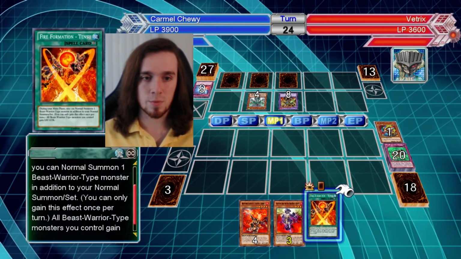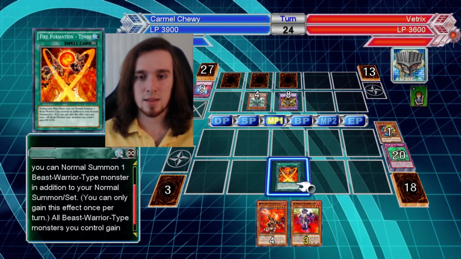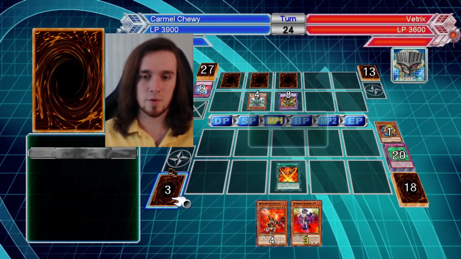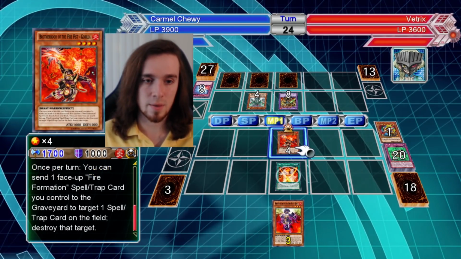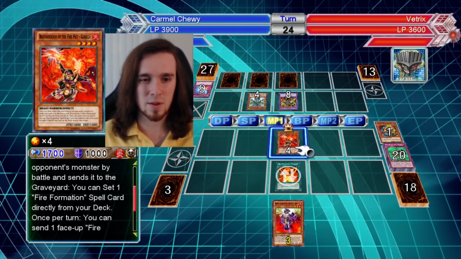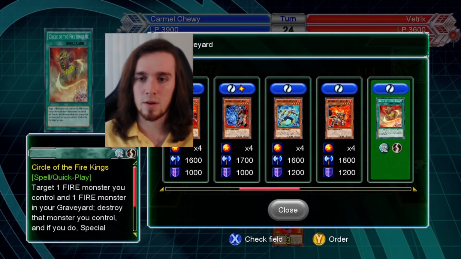During your main phase, you can normal summon one Beast Warrior monster in addition to your normal. You don't have a card to negate this, but the extra summon would be pointless. Okay. Once per turn, you can target one spell trap card in the field and destroy that target. Is that really what I want to do here? Do I have another level 3 Fire monster in my graveyard by now?